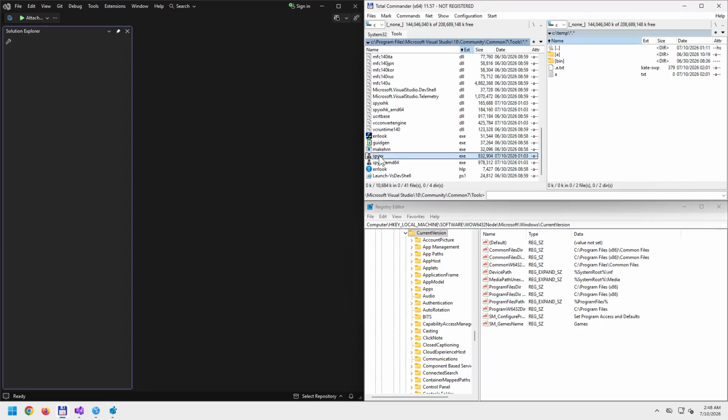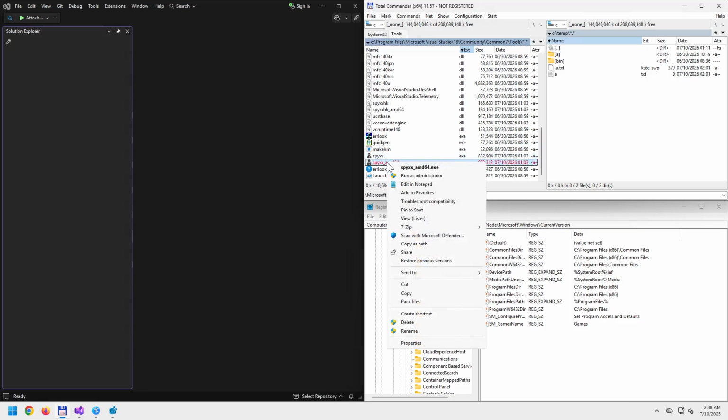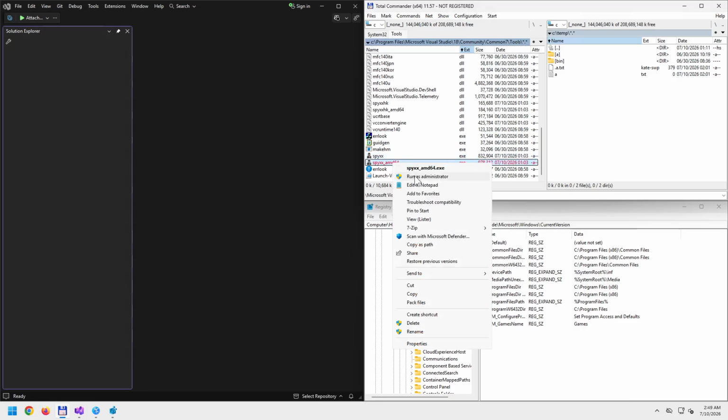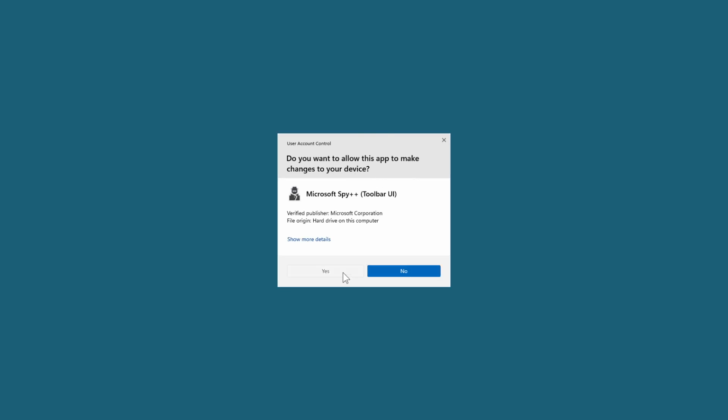If we just elevate spyxx.exe, we cannot capture and log the messages, but if we elevate spyxx_amd64.exe, we can. So I'm not sure what's the difference. I'm not sure if this is a 32-bit process and this is a 64. So right click on the correct one, spyxx_amd64 from the Community Common 7 Tools install directory of Visual Studio, run as administrator, yes.